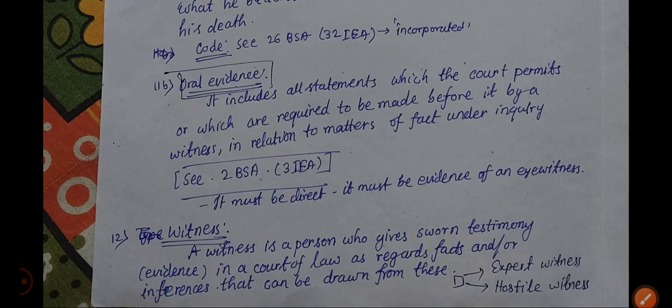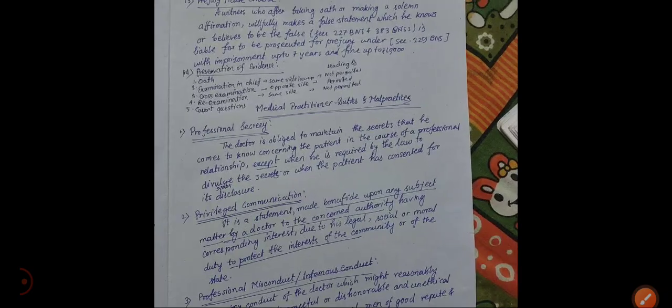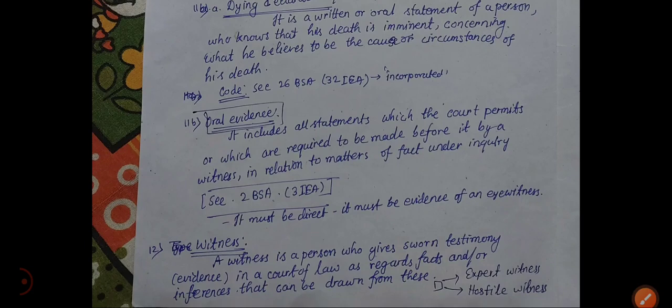There are two types mainly: the common, ordinary or lay witness, and the expert or skilled witness. An expert witness is a person who has been trained or skilled in a technical or scientific subject. He can volunteer his statement if he feels that justice is likely to be miscarried, the court having failed to elicit an important point.